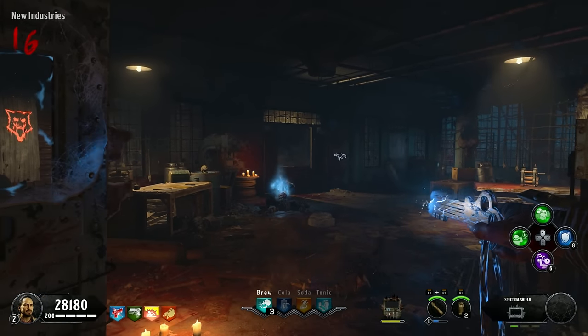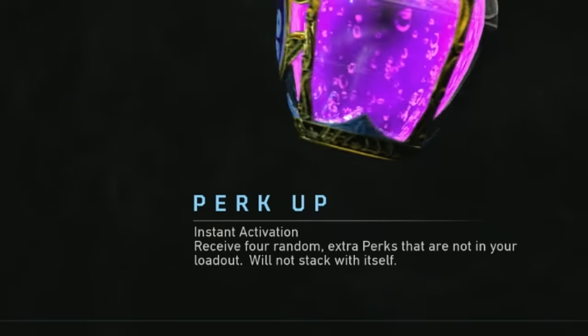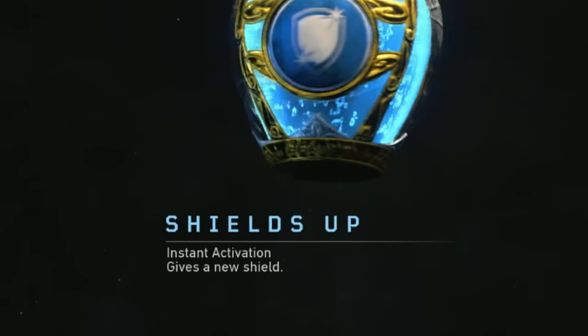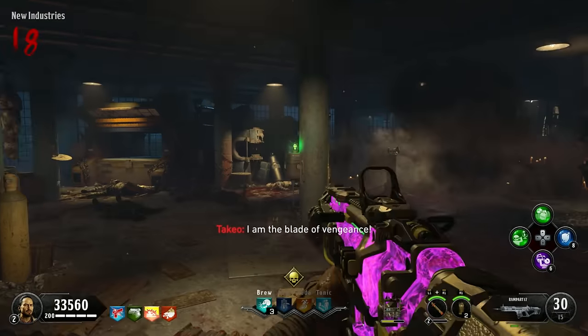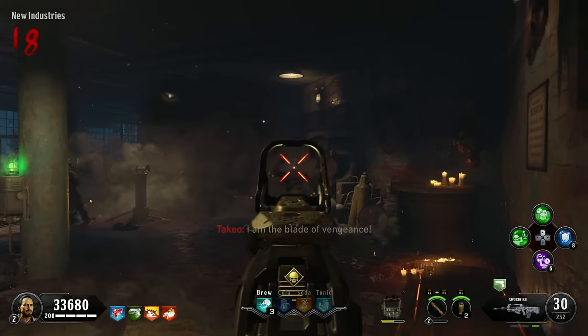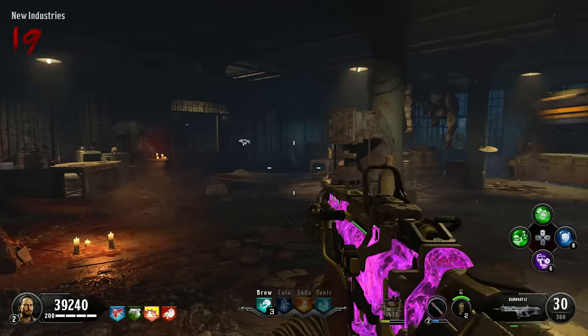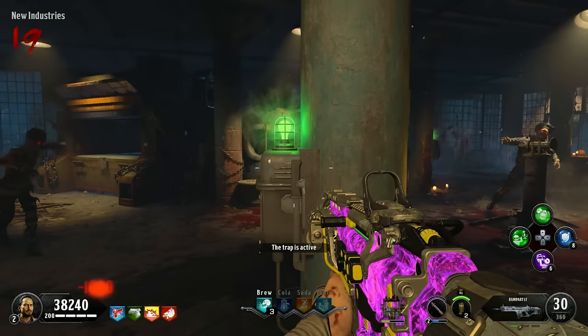What I used to help me get this trophy was an elixir that gave me four additional random perks not in my loadout, as well as an elixir that gave me the shield without having to actually build it. If you're unsure what elixirs do, they are basically Black Ops 4's system of gobblegums from Black Ops 3, but way worse.